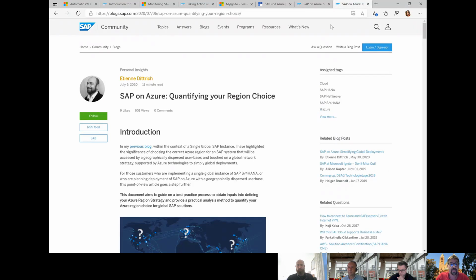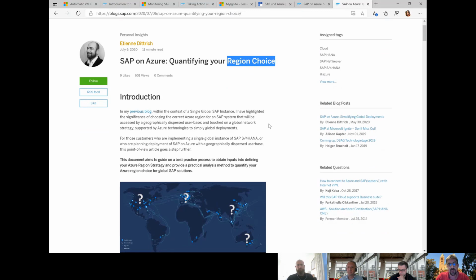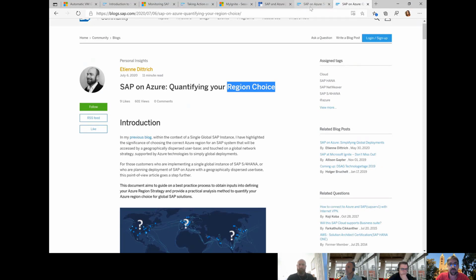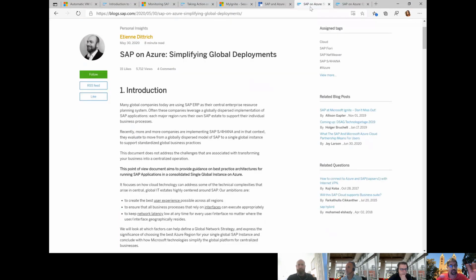Which regions should I select to deploy my SAP environments? There is a lot of information out there, and I think what Etienne did is he collected all this information in a beautiful way, created some beautiful blogs out of it, and has some additional information that he can share with us now.